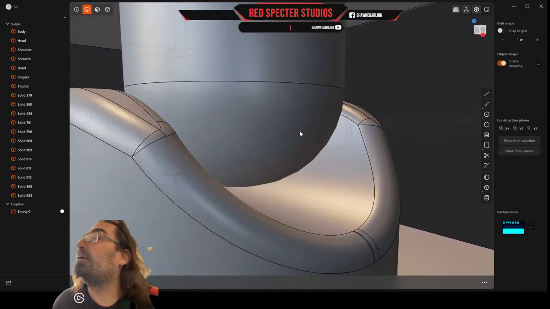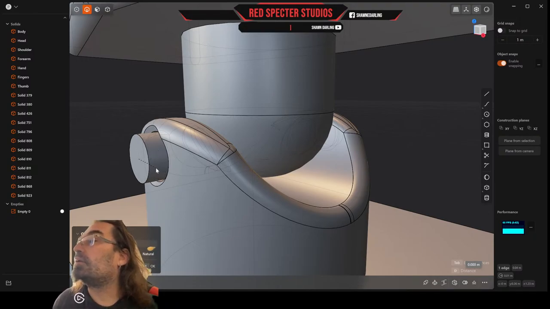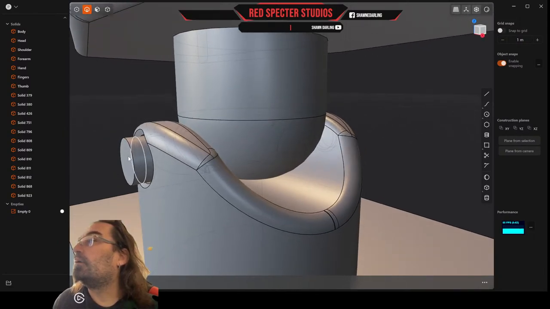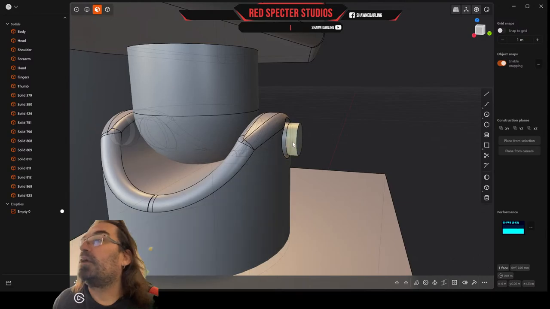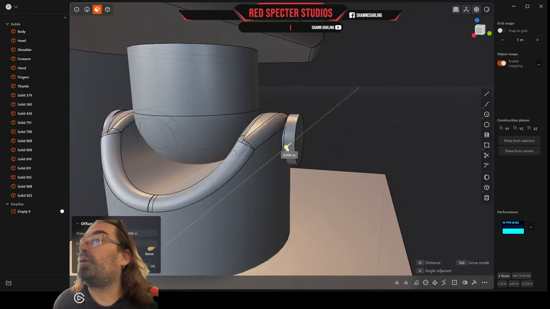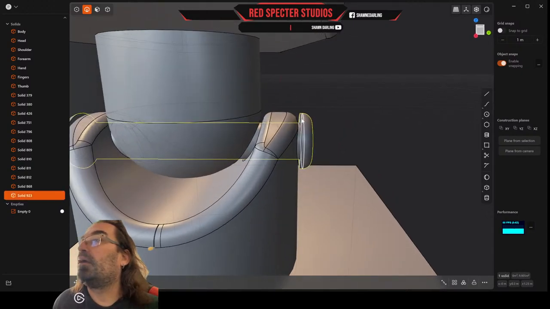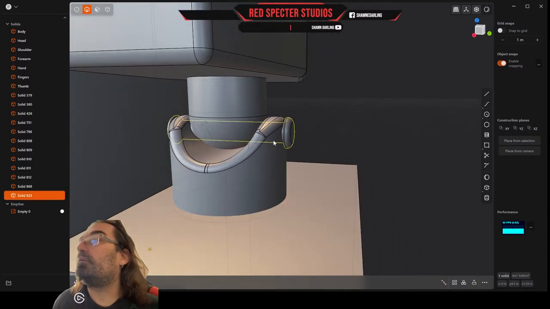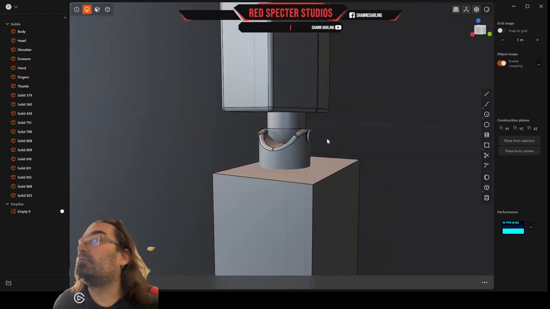We will grab also this edge, offset that one to approximately there. That'll work. And then we can grab these. Well, actually, we need to offset these faces here to be the head of the pin. Then we can grab these outer edges for starters to round off the pin like so. And then I can grab these and just give them a very small fillet, like so. Now that's done. There is our elbow joint.